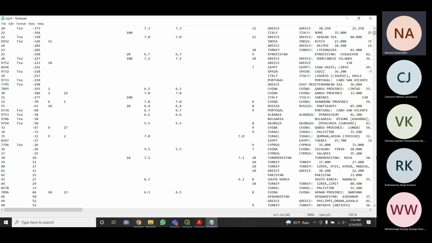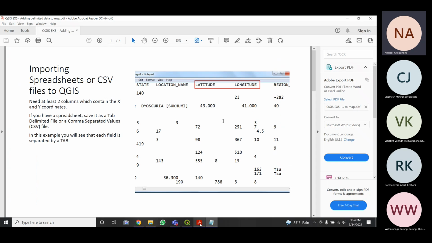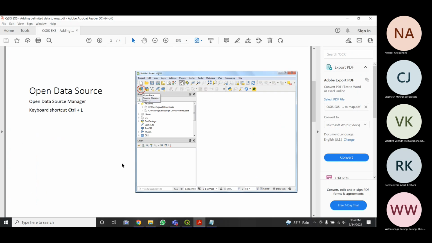So imagine storing thousands of similar files in a machine using Excel sheets. It will take a lot of space and the processing speed will also reduce in the particular machine where you're storing the data. So here you can see, as I mentioned before, tabs have been used to separate data from each other in a text file, right?